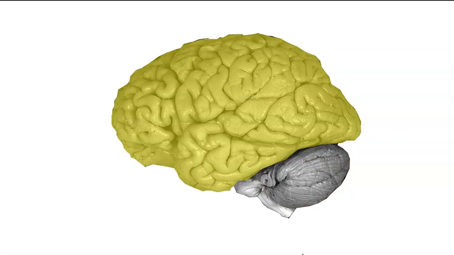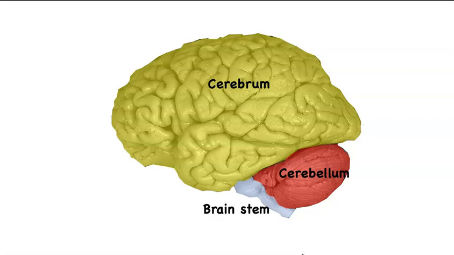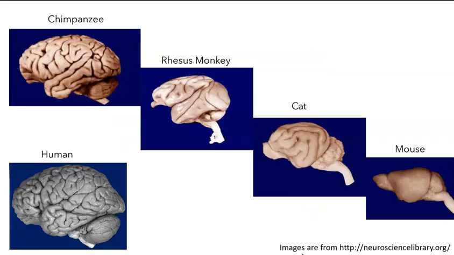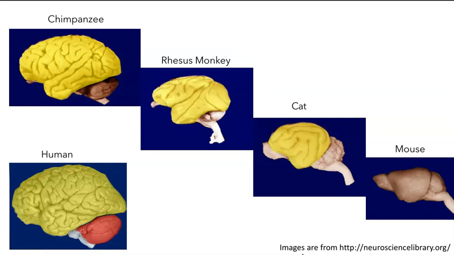So for example, this portion of the brain here, this large part, is called the cerebrum. Back here is the cerebellum. And here is a region called the brainstem, which actually has several components, and here we can see the pons and the medulla. The images that I've been showing you are from a human, the cerebrum, the cerebellum, and the brainstem, but if you look at these pictures of other mammals, you'll see that we can recognize the same regions. Here's a chimpanzee cerebrum, rhesus monkey, cat, mouse, and over here are the cerebella and the brainstem.